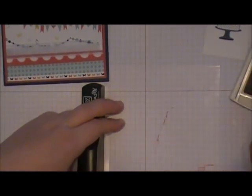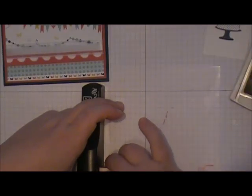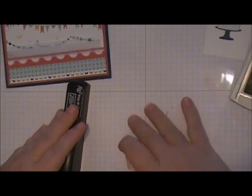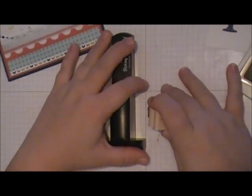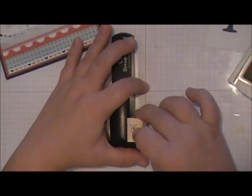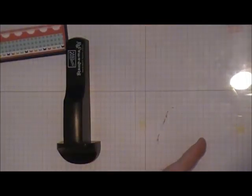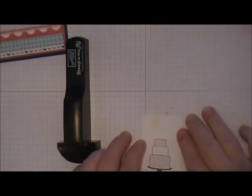They're beautiful colors that Stampin' Up! has come up with. Okay, see, I rocked that one a bit, so I'm just going to redo this again. So again, you line your window sheet up with the corner of the handle, push your block right down against the corner, and press down. That was much better. And I guess when I mounted this stamp, my pinwheel stamp, I did it on an angle. Here, you can see it better here.